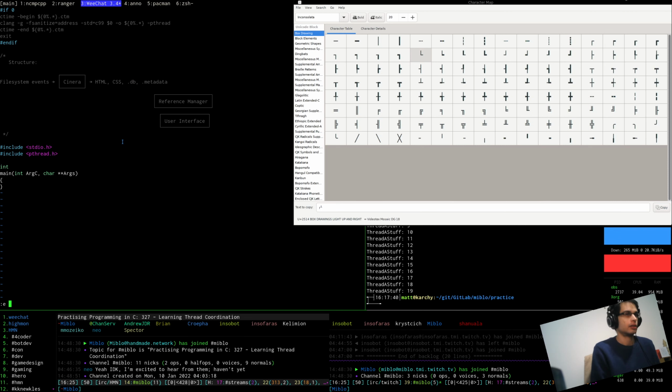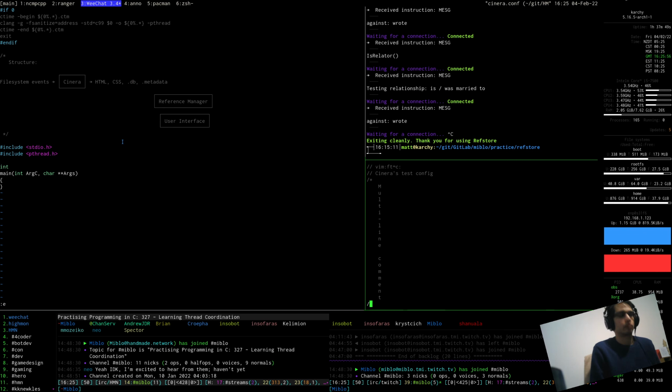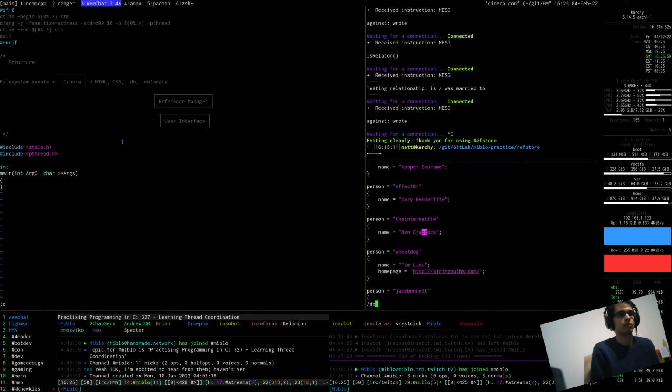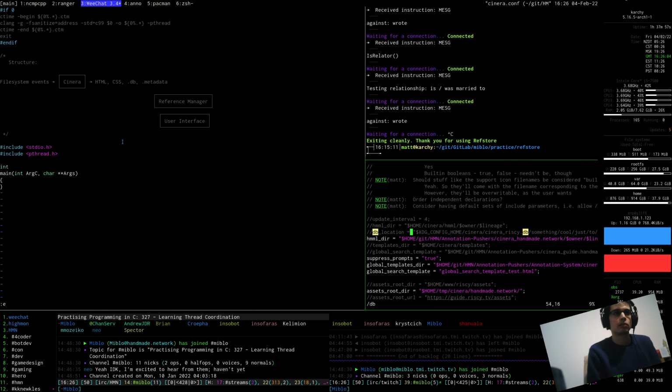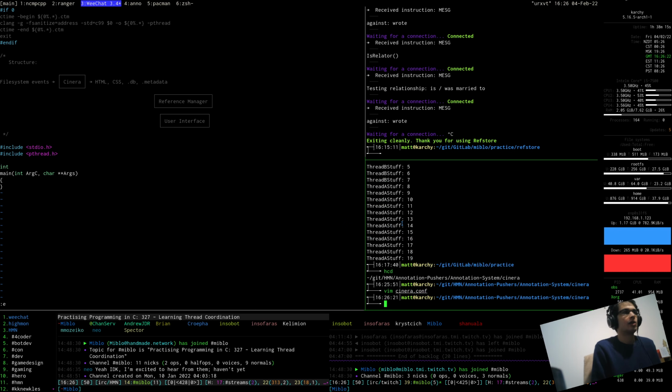Just double check. Yeah, I think it is just .db. It doesn't really matter because you can say whatever file name you want. But yeah, it's taking in file system events and it's spitting out HTML, CSS, a database file and a metadata file.